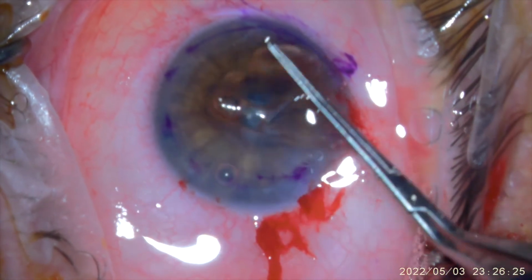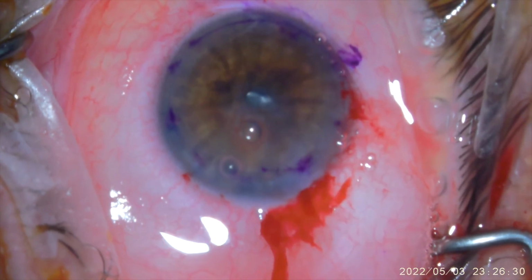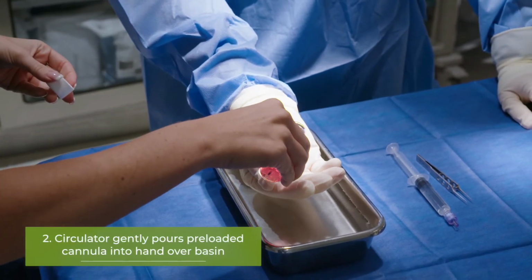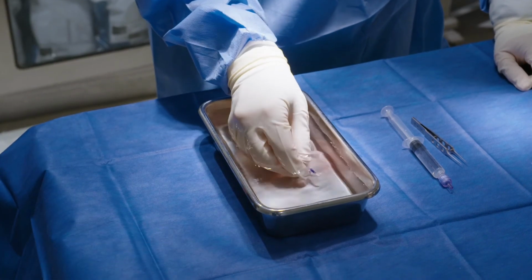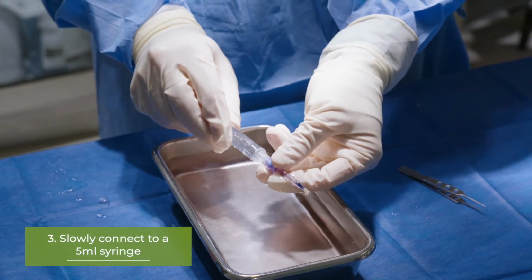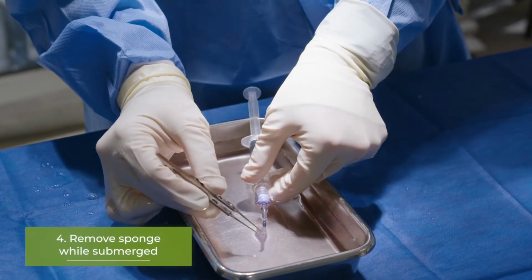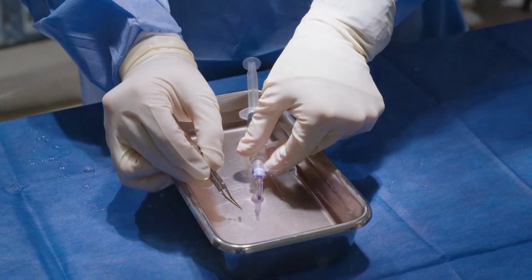After removing the viscoelastic from the eye, I am already ready to get the transplant ready. This is the transplant ready system from Leader. We have BSS underneath in a basin, which provides a nice safety net. I take the transplant ready Leader tissue and I connect it. Now I do this submerged in BSS. This ensures that no bubbles enter the end of the cannula.